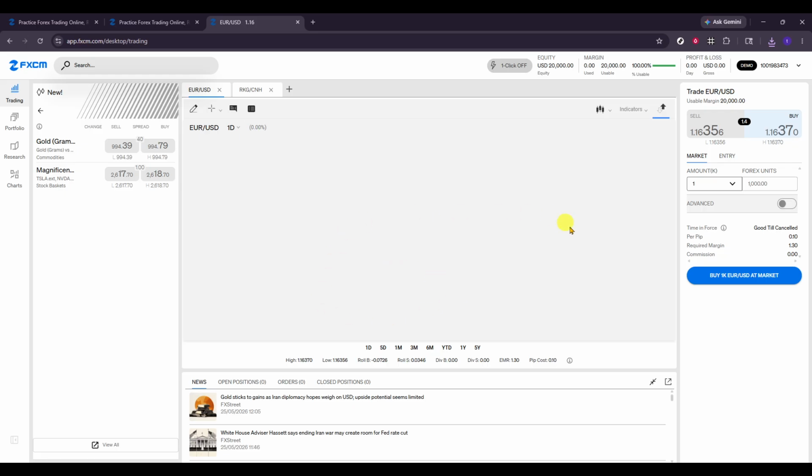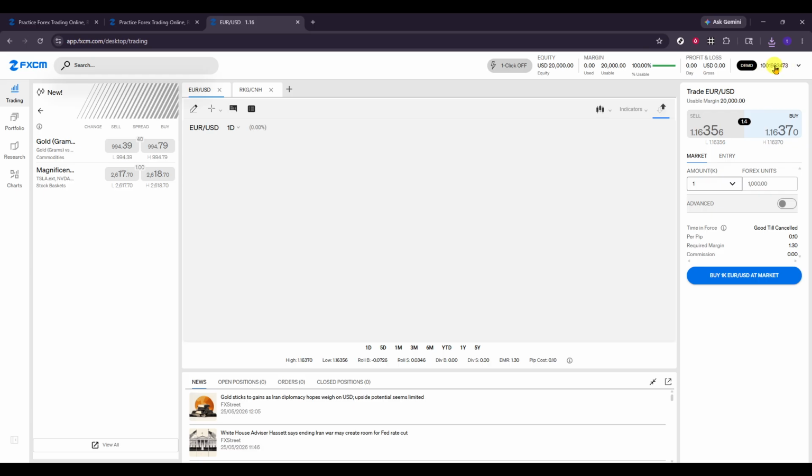Now look to the top right corner of the platform. You'll see your account profile area, typically shown as your initials or a small profile icon. This is where platform-level settings live, including the option to restore your layout. If your window is very narrow, you may need to maximize it to see the icon clearly.